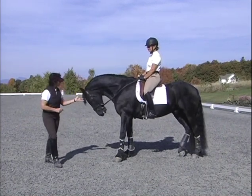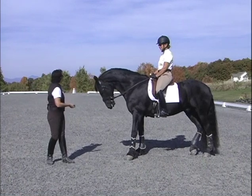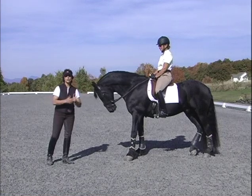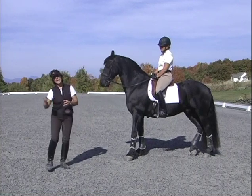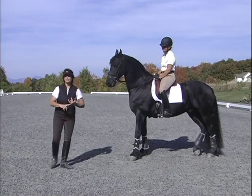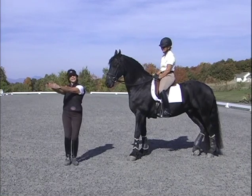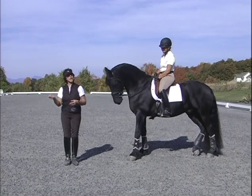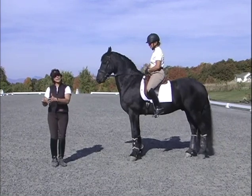But remember, horses, like people, are rarely ambidextrous. They have one hind leg that's stronger than the other. So it's very important that you have some kind of markers in your arena so that the degree that you go sideways in your left half pass is equal to the degree you go sideways in your right half pass. And it's your choice, you can make your entry into your half pass either from a shoulder-in or just turn straight on the diagonal, then add in the haunches in, knowing that if you need to increase bending aids, we're talking about your inner aids. If you need to increase your angle aids, we're talking about your outside aids.